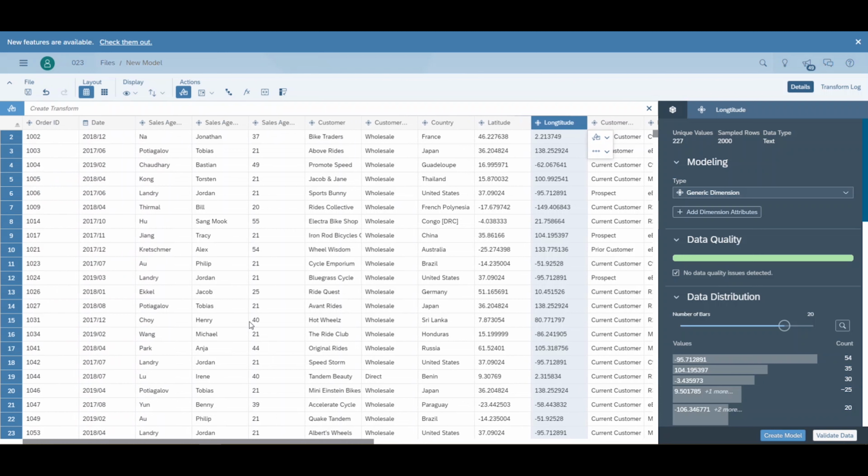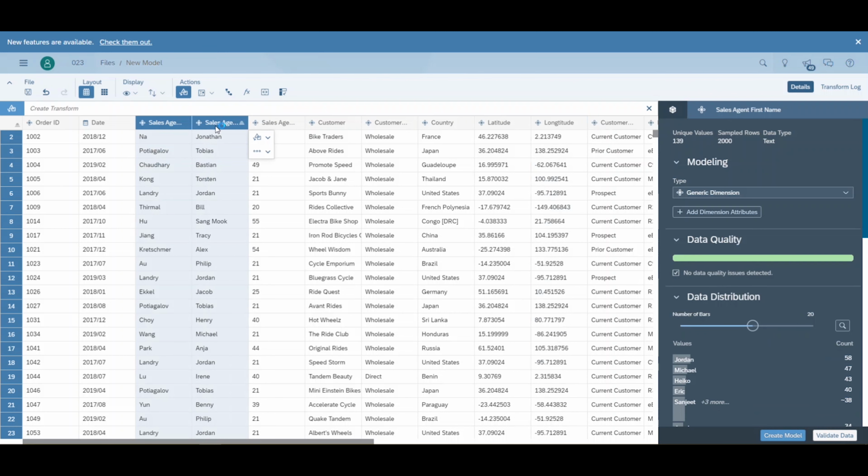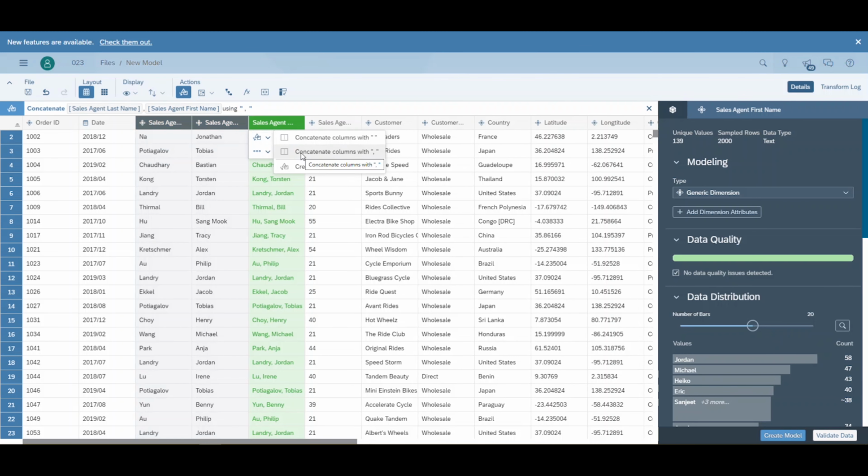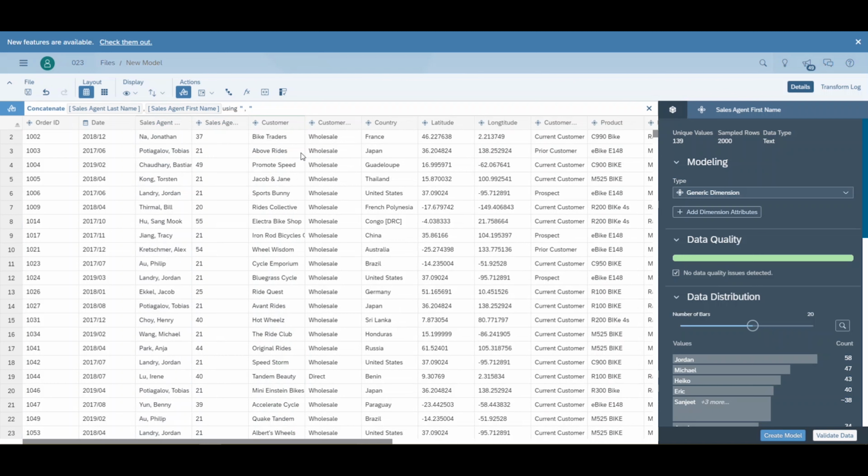Now, in the modeler, we can also make some transformations if the data isn't ideal. So for example, knowing a sales agent's first or last name in itself isn't super helpful. So here in this case, we want to combine these together. So to do this, it's pretty simple. Let's just select and hold shift on the sales agent's first name and last name and utilize the Smart Transformations function. Here we can concatenate the columns and combine them into one. Now we won't ever get confused with Susan 1 and Susan 2.